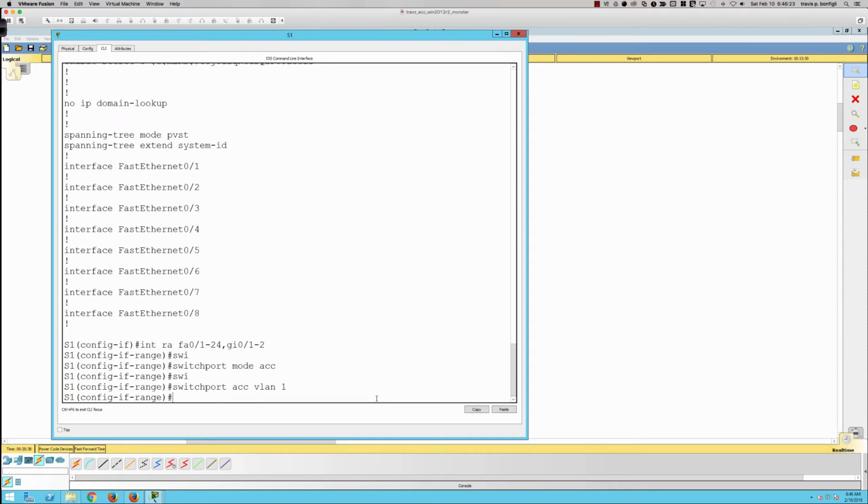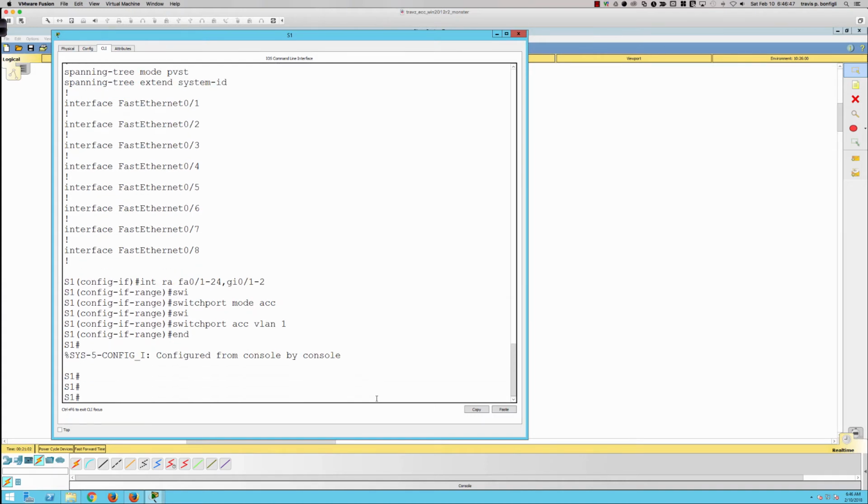Because this is typically how we would prime or configure a port to which we're going to connect PCs, servers, access points, whatever the devices are. We would prime the port by saying it's an access port and then saying these ports are all going to be members of VLAN 1 or whatever VLAN they were going to be placed in. And so for our purposes, it's VLAN 1.